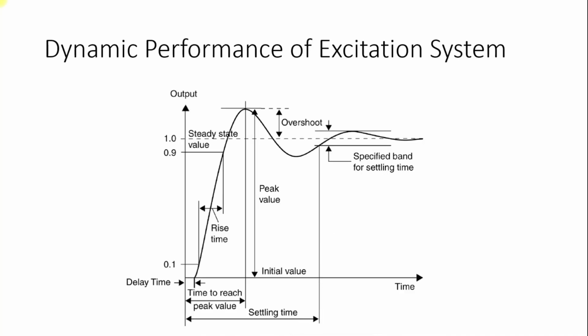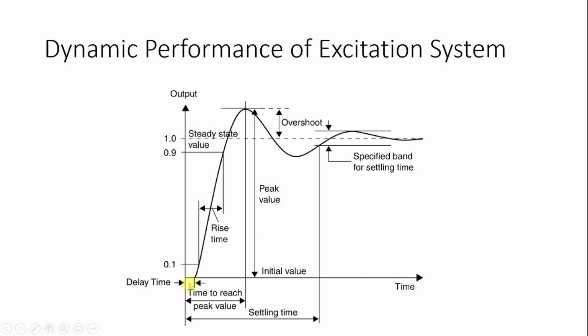As far as the dynamic performance of the excitation system is concerned, it can be checked like this. This is the steady state value where the excitation is operating in steady state, but we want to see the dynamic performance. So what will happen in dynamics? When the fault comes into the system, voltage will become zero. So now the terminal voltage is zero. The regulator of the excitation system is going to sense that we have zero voltage on the terminal, but the reference input is some other value, say 1 per unit or 0.9 per unit. So when it sees the difference, it is going to inject the full power to the excitation system.